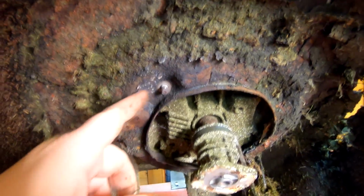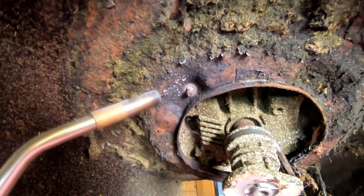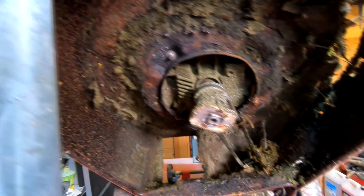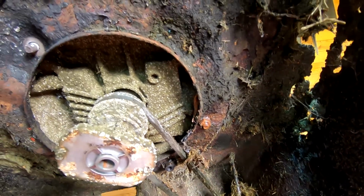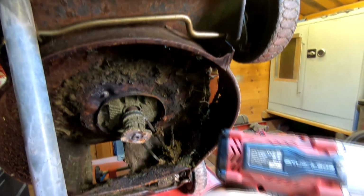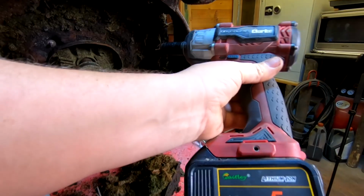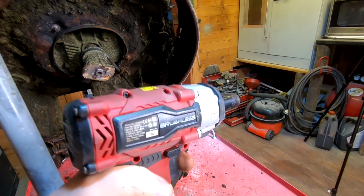And the engine bolts, which are holding the engine in, the three bolts there, they would not come undone, so basically what I've had to do is to get the blow lamp on them and just heat them up, and then they spun off with the impact driver. I've got obviously one more to do there, as you can see, so that's the last one in there. But you do come up against this sort of stuff, and if you haven't got the right gear, lucky enough I've got an impact tool here. This one's a Clark brushless one, and I've got a 5 amp hour lithium ion battery on it, and that just gives it a bit more extra oomph.